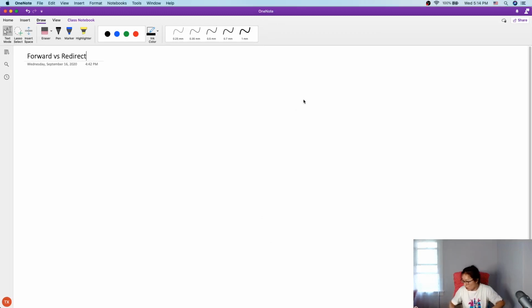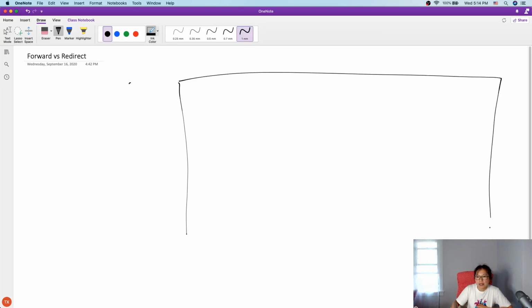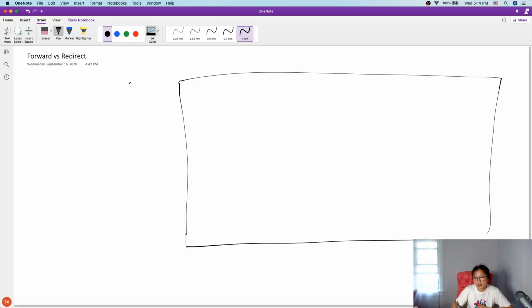So let me draw the scenario for you guys. Here is our web container, inside our Tomcat. Based on our demo, how many servlets do we have?